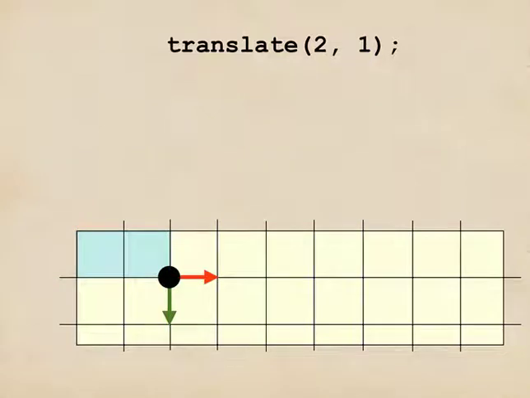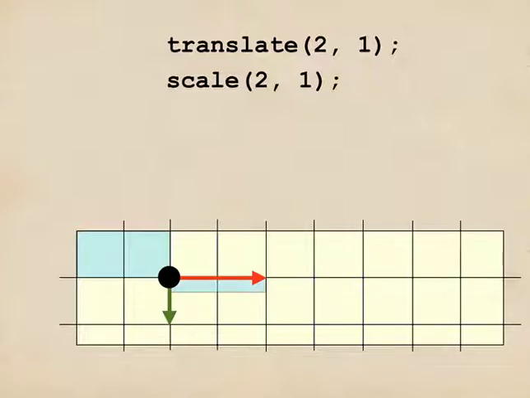Now, I'm going to scale the axes, and I'm going to keep it really easy. I'm just going to scale the x-axis by 2 and leave the y-axis unchanged. So okay, let's scale the x-axis. It's now 2 pixels long. And now I want to move this whole coordinate system to the right by 2 pixels. Just like before, I won't move down, I'm just going to push right.